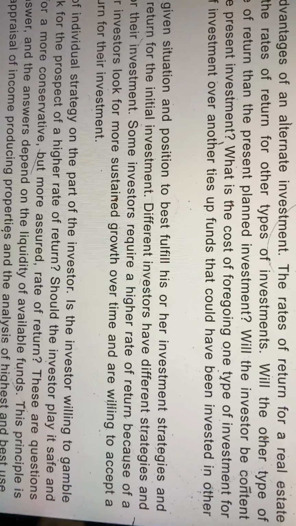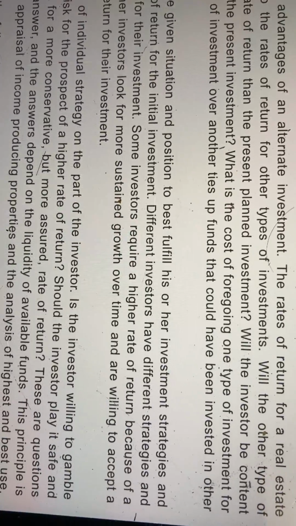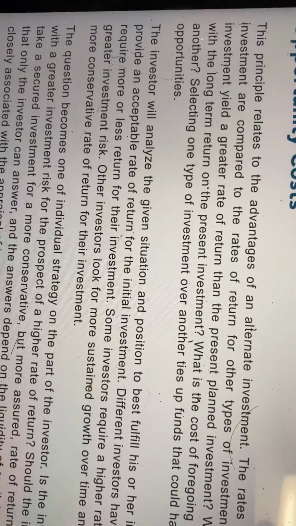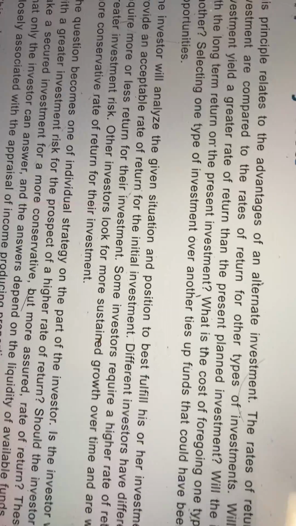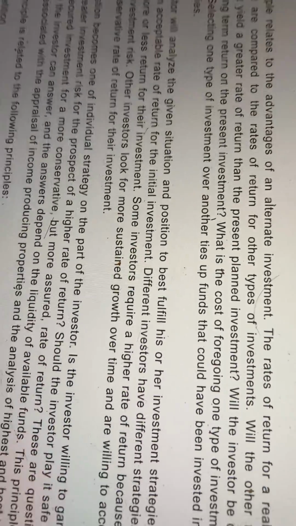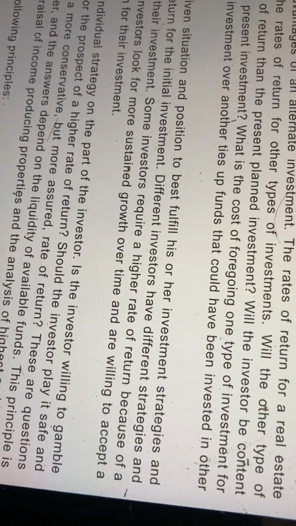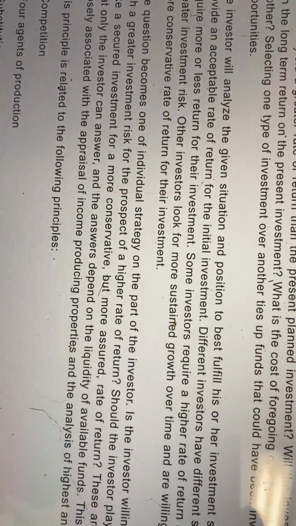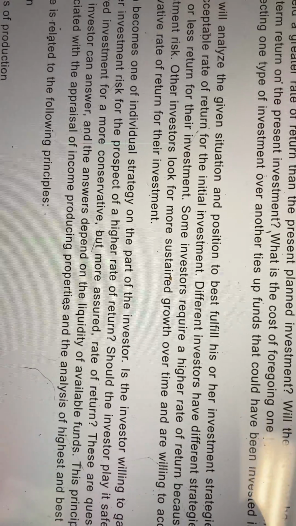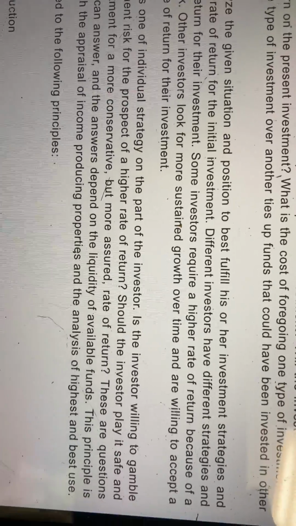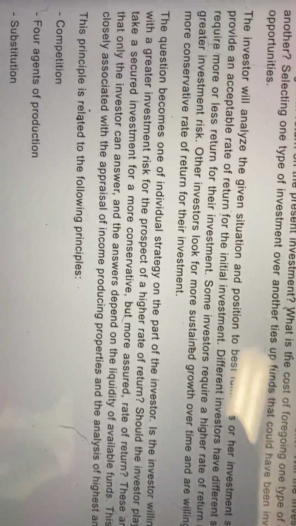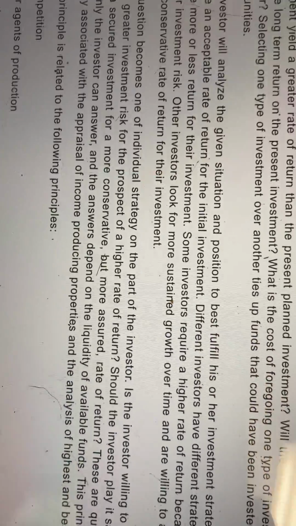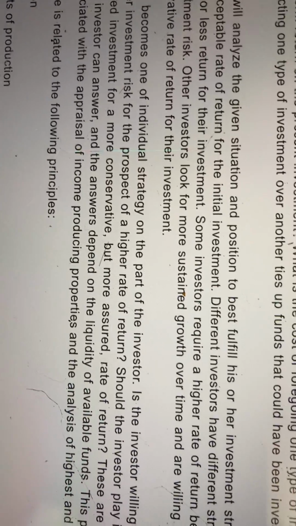What is the cost of foregoing one type of investment for another? Selecting one type of investment over another ties up funds that could have been invested in other opportunities. The investor will analyze the given situation and position to best fulfill his or her investment strategies and provide an acceptable rate of return for the initial investment.